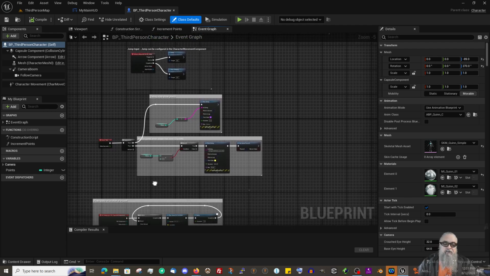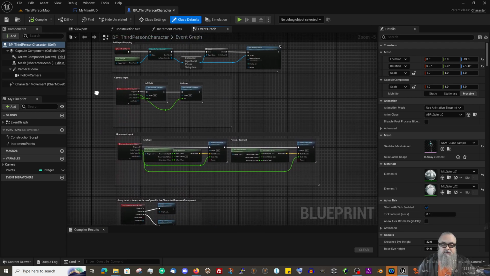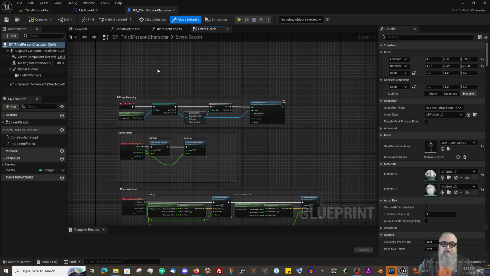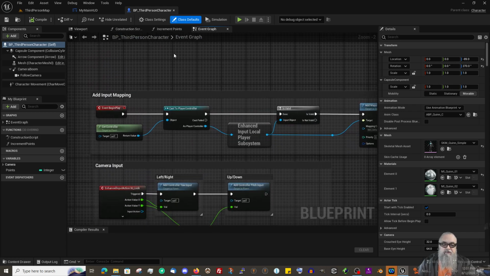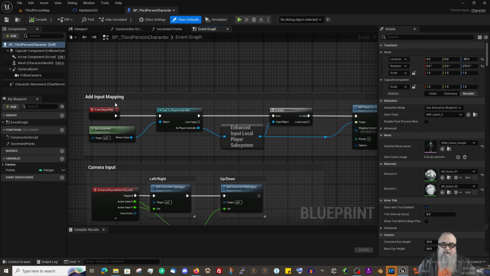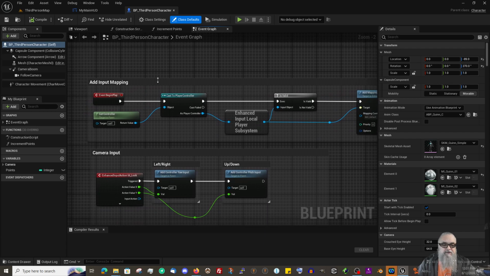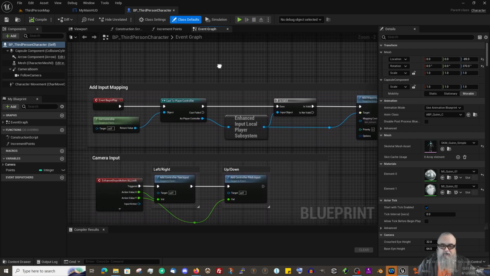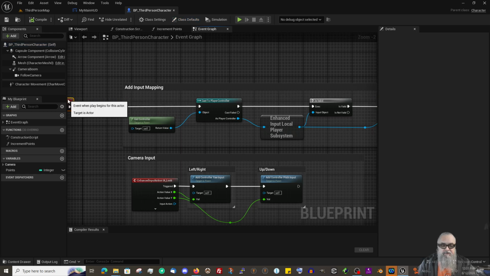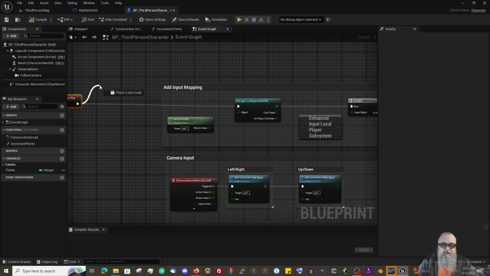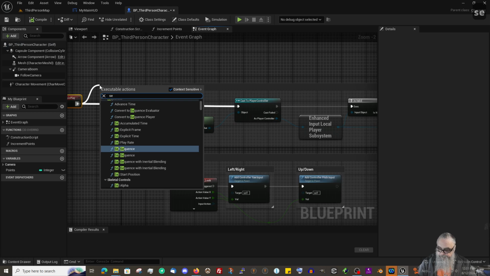And what we want to do is whenever this level is started or spawned, whenever the character spawned, we want to have this widget or menu added. So we're going to use the event begin play, and you can see there's already some code here from the template. So I'm just going to drag this back a little bit. We're going to stick in a sequence node.